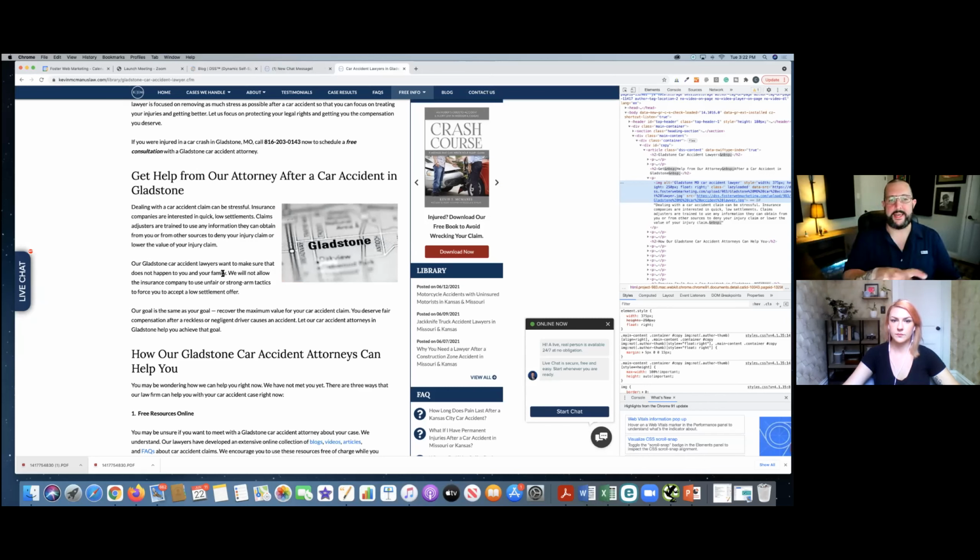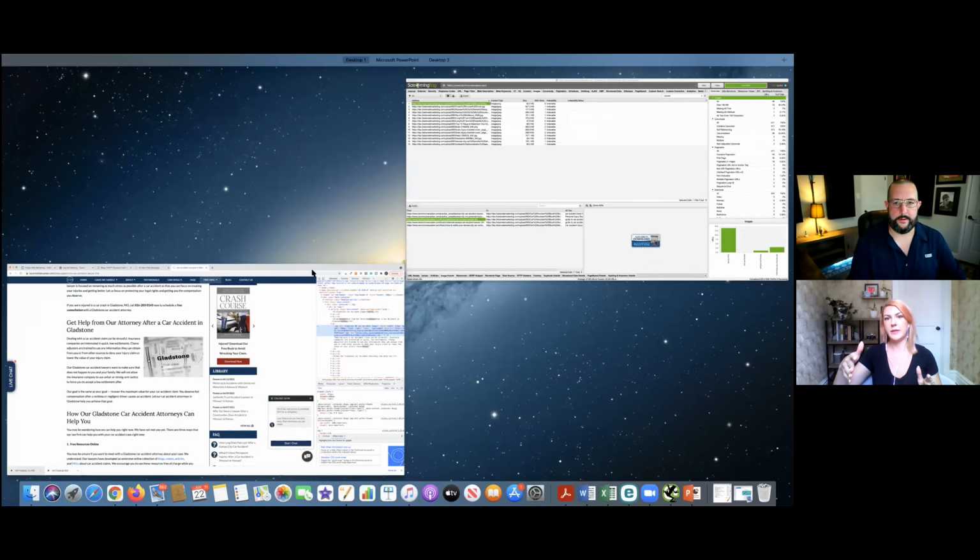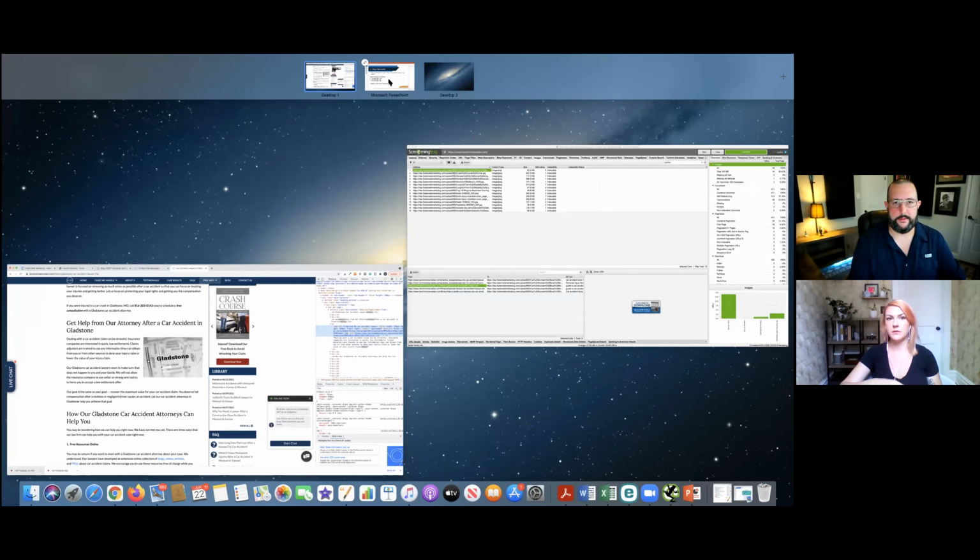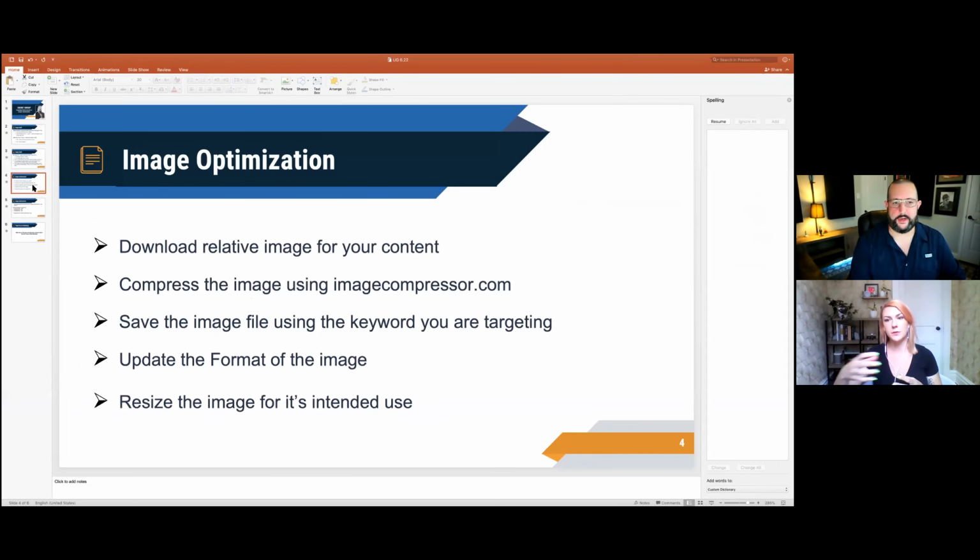Now you can adjust it within DSS, but I always recommend to adjust outside of DSS first. It's just a little bit easier, I think, and if you need to tweak a little bit in DSS, that works, but don't try and resize it in DSS, because you're still loading the entire image into DSS, and all it's doing is reducing the space it's taking up on that page, but it's not actually compressing the image file size. So I just put in the chat a link to TinyPNG, which does compress images.